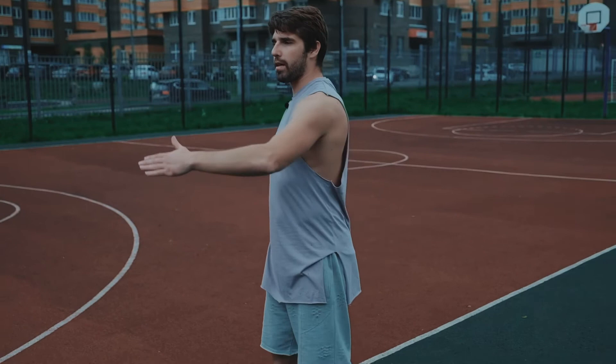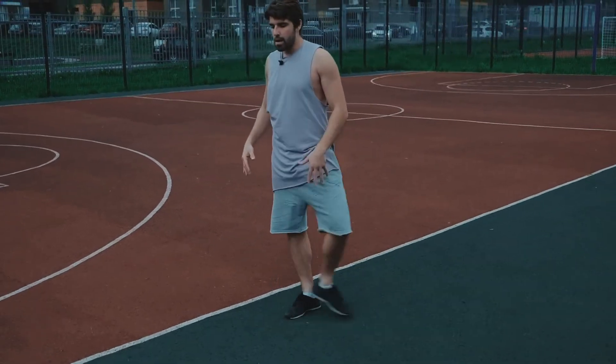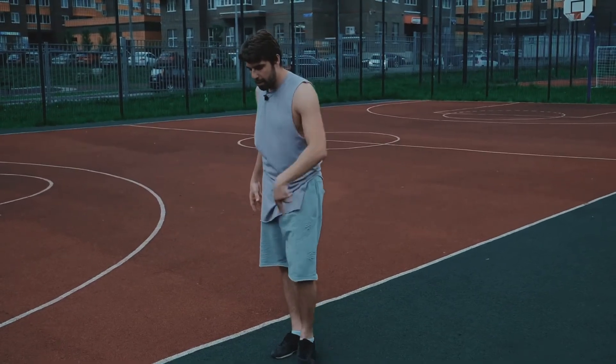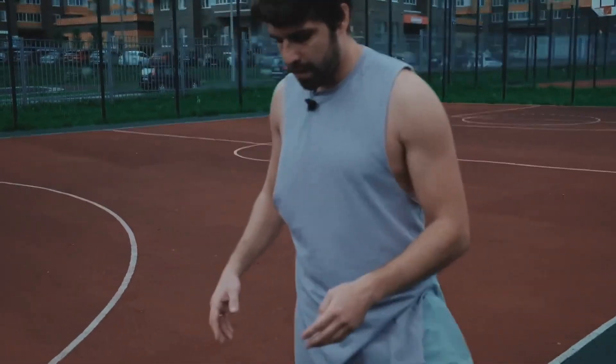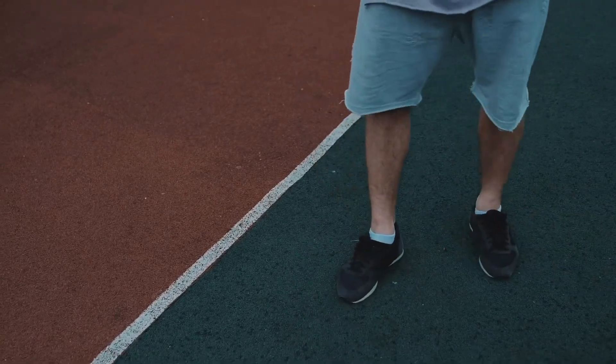Let's check this out again. We're doing the jump, position open. My head follows my right, my left leg opens up maximum fast — starting to open up, not this way, but with my knee and my toe. If you follow all these steps, you're gonna master your first single jump in just a couple minutes. Believe me, this is quite simple. Please do it in the right way, right from the beginning. Otherwise, it's gonna be very difficult to improve afterwards. It's easier to learn and do your job correctly right from the start.